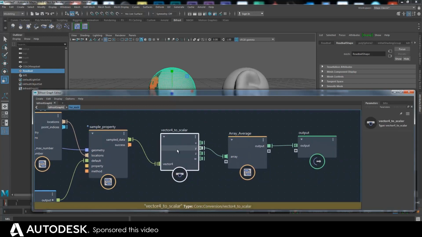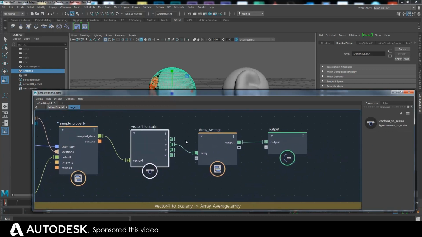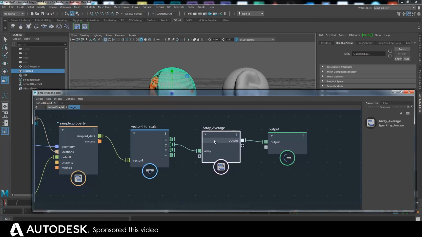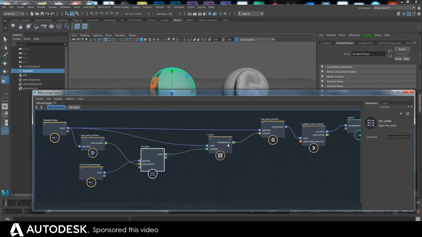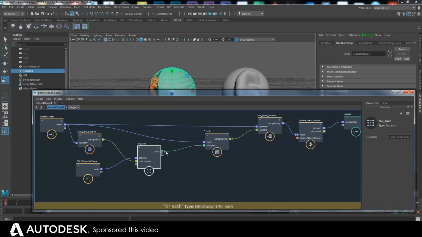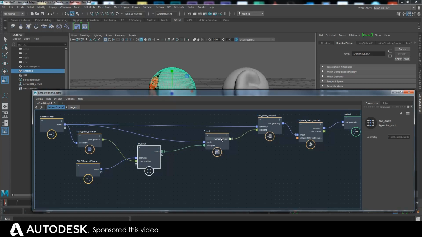We're changing that into its RGB values. We're getting 20, say, green values of this one coming through here. We're getting the average of them because we can't set one value with 20 values. So we're getting the average of these 20 values and we're outputting it. So that's here, this output. And then we're using that to drive the push deformer. And we're doing the rest as normal. So that's what's happening here.